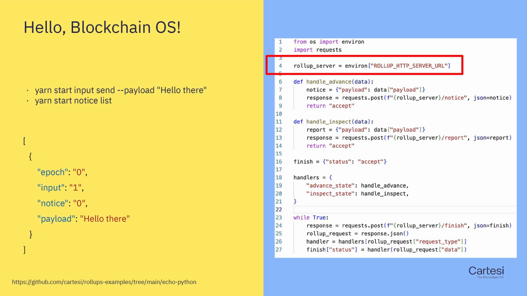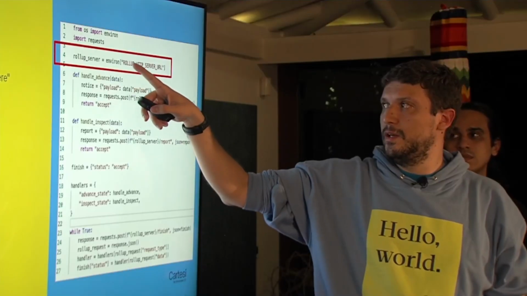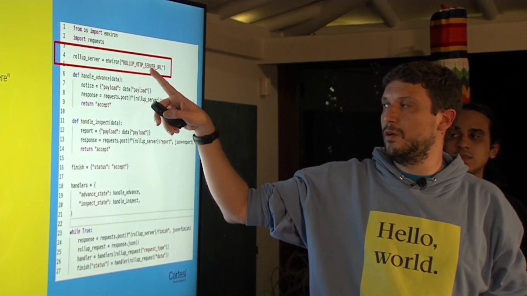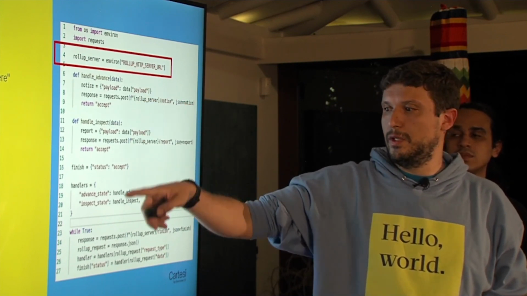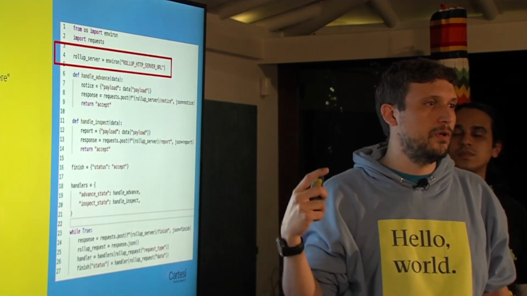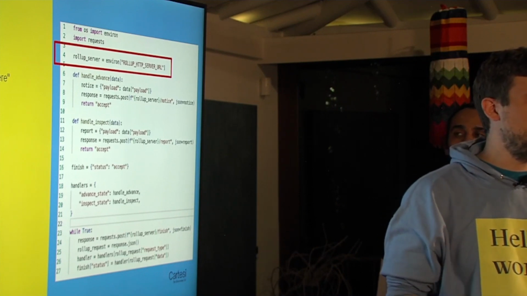In this line here, we're making use of the OS module that we just imported because we want to retrieve the value of an environment variable. In this case, it's the variable that's going to tell us where we should communicate with that server that I showed a few slides before, which presents the HTTP interface from our framework.